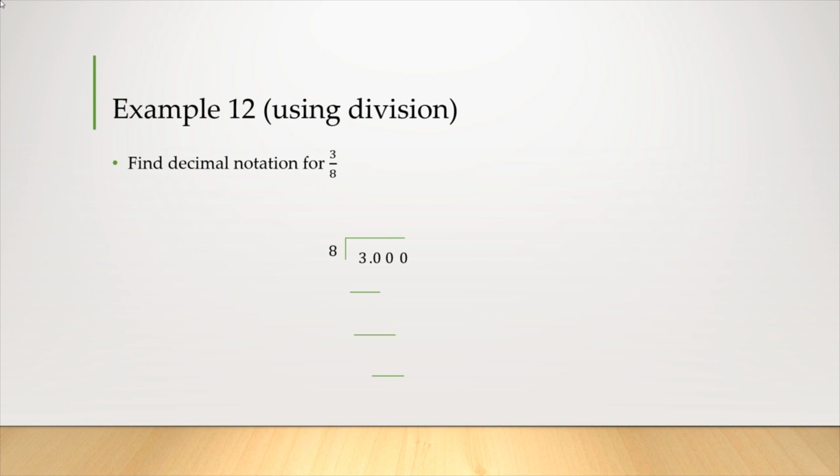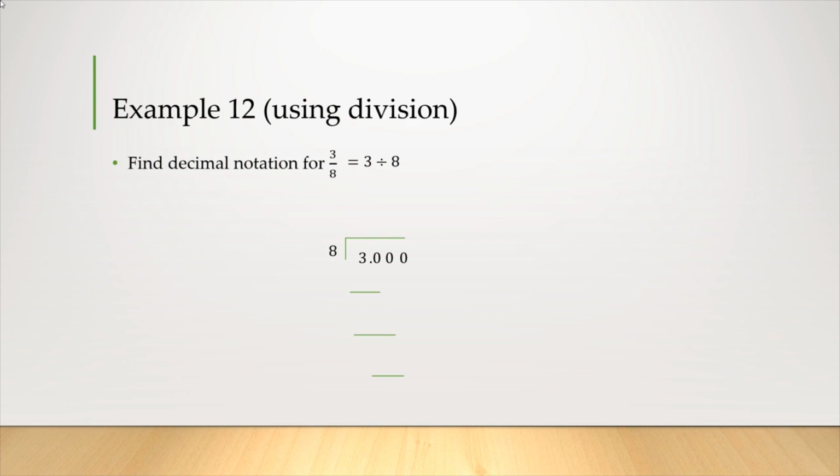The other way is long division. So 3 over 8 is the same as 3 divided by 8. So you're seeing how many times does 8 go into 3. Now, a way to check yourself with this, if it looks like an improper fraction, then it's going to be larger than 1. If it's a proper fraction, it's going to be less than 1. So that's a way that you can check to see if you're on the right track or not.